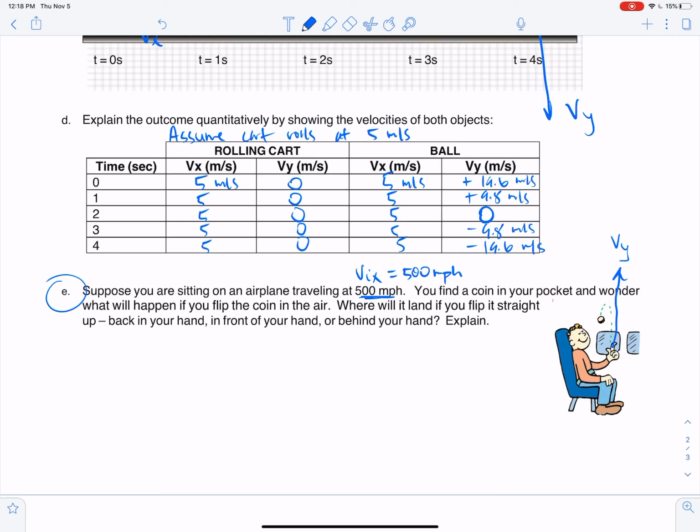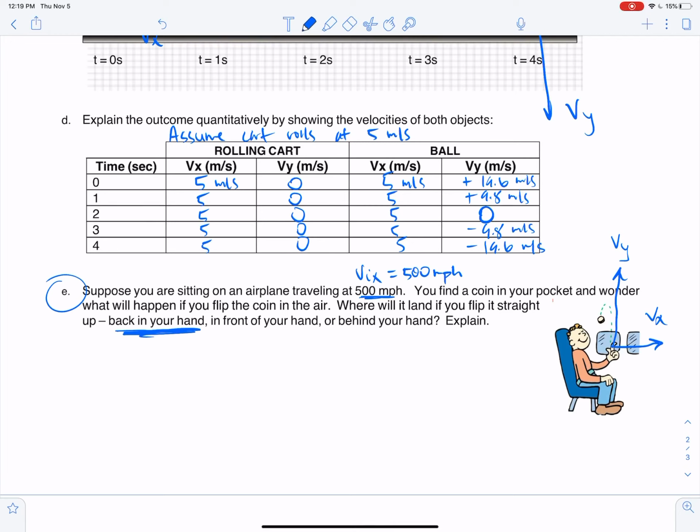And actually what we see in this demonstration is no, the coin does not only move up and down. The coin moves up and down while moving forward to the right. Okay, there is this horizontal velocity that the coin experiences the whole time. So if you've ever been in a plane, you would know that if you throw something up in the air, it doesn't just fly back and hit the people behind you. The flight attendant isn't saying, warning, do not throw objects while you're in the plane. We know that the coin would actually land back in your hand.